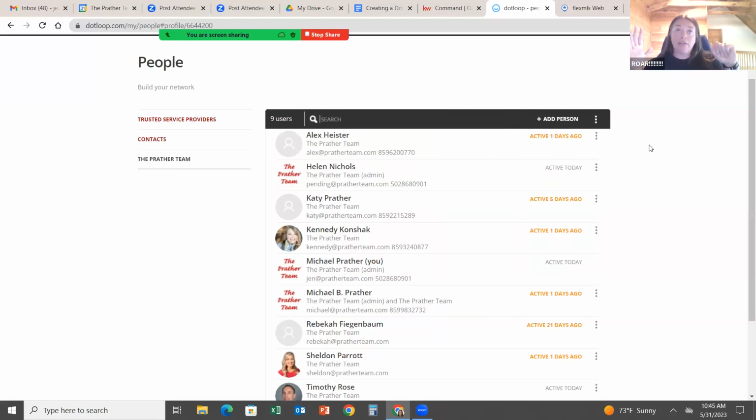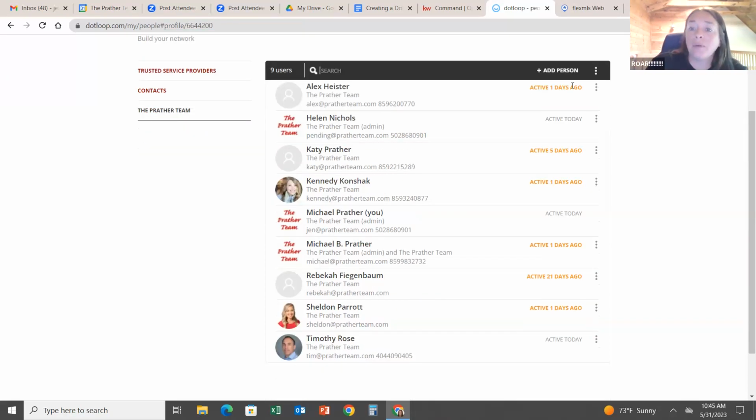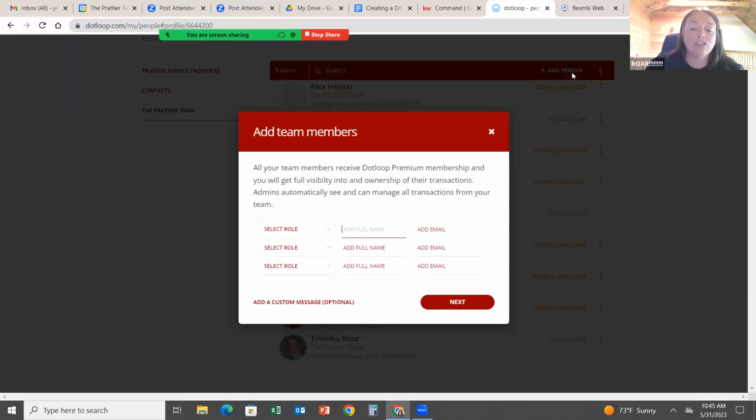So when you get a team, you can have up to 10 seats, or 10 profiles, on your team. And then it goes by 5-person chunks after that. Once you get to that 10th person, they're going to have you pay more in order to have number 11 through 15. Once you get to 16, you're going to have to pay more to have 16 through 20, if that makes sense.